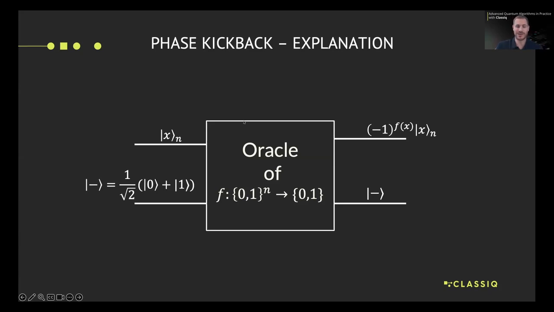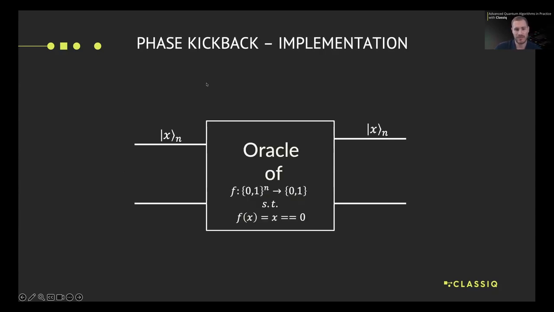So the way we use it is quite simple. The mathematics is a bit more involved, but it's also quite straightforward and you can implement it. What you should have in mind is that we have the oracle model, and we use this oracle model to implement the phase kickback. The way we do it is with the input qubit in the minus state. So this is the high-level explanation of how we implement this phase kickback. Now, let's go through the implementation, how we do it for the oracle of the example we discussed graphically before.